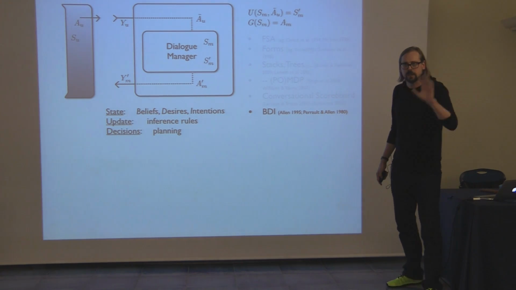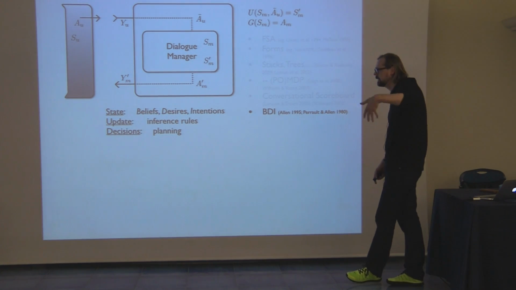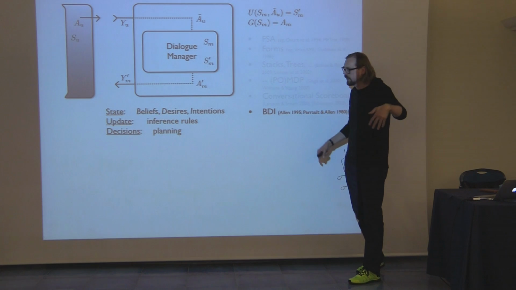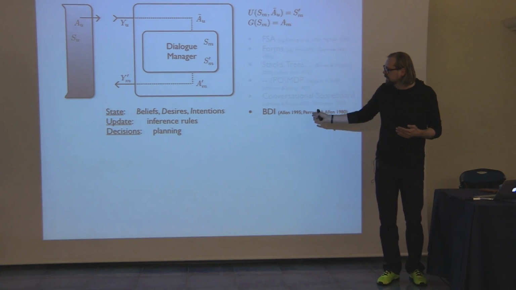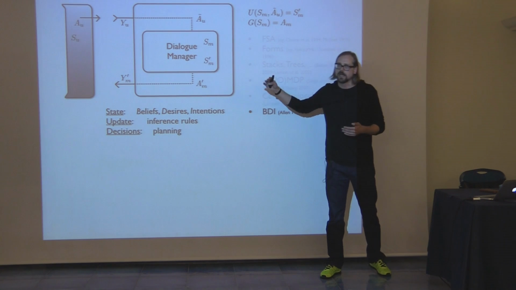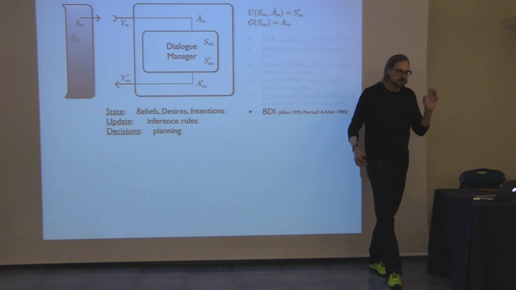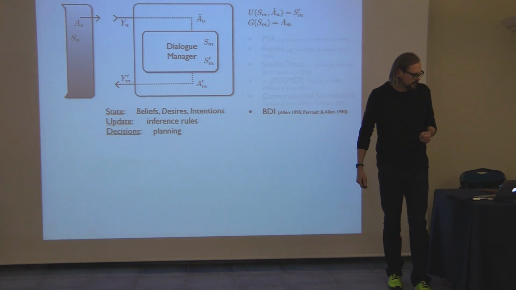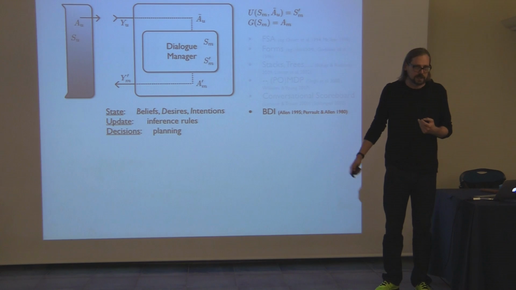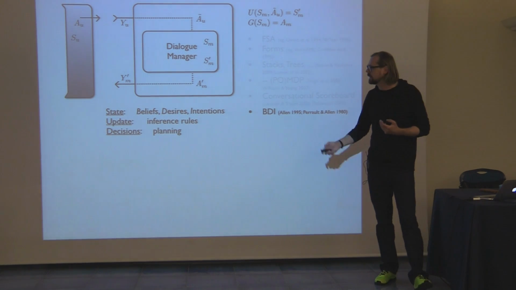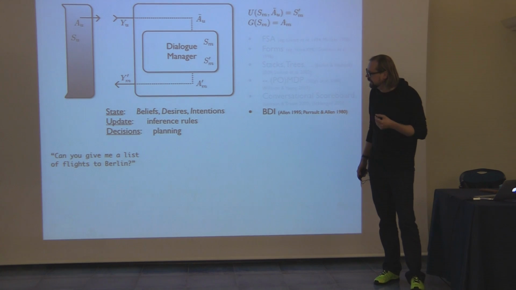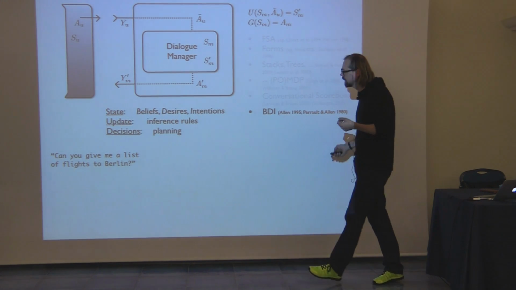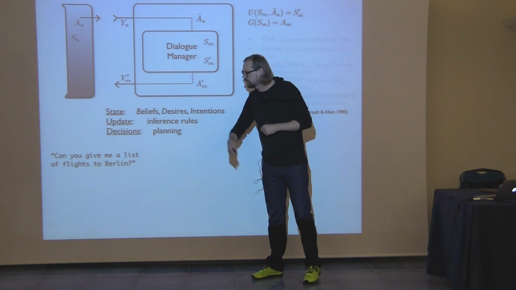That's very tempting. In the first part, this is what I had as the mental state for the agents as well. And you may argue that you need more than this. You may need obligations as well as a construct, not just beliefs, desires, and intentions, also social obligation. But it is clear that this is a theoretically very pleasing analysis. Unfortunately, it does get a little bit involved. So if you have something like, "Can you give me a list of flights to Berlin?"